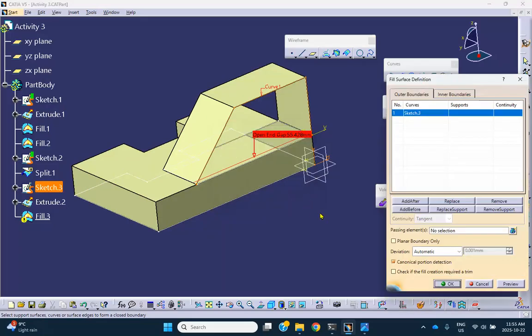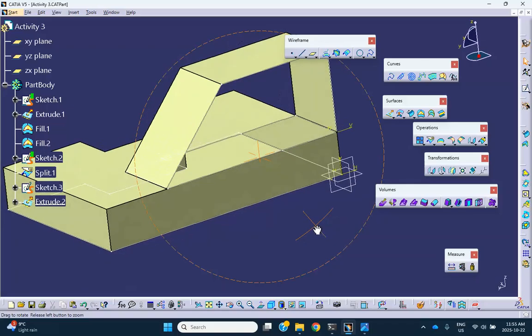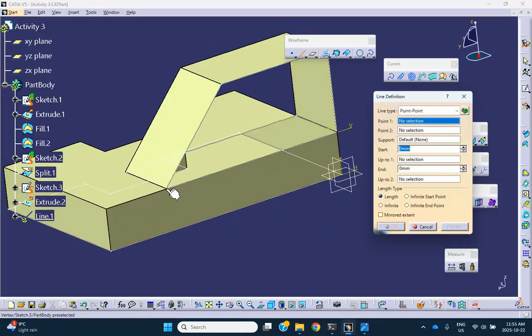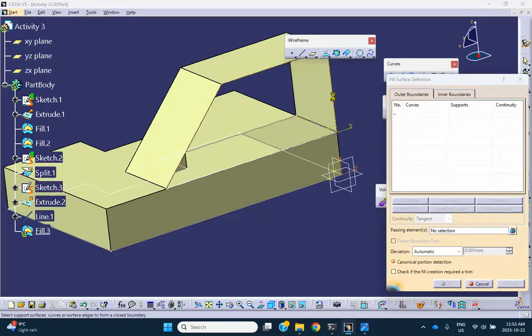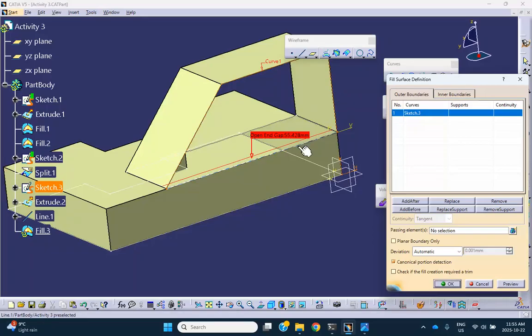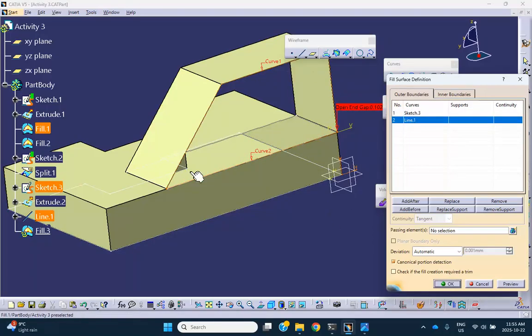Okay. So what I'm going to do instead, cancel that. I'm going to create a line. This is not in the sketch. A line from this point to that point. A line was created. Now when I go and fill it, FILL, I select that sketch and I select that line. That is a closed curve because the first one that I picked is these three broken lines, and the last one is that line that I created.